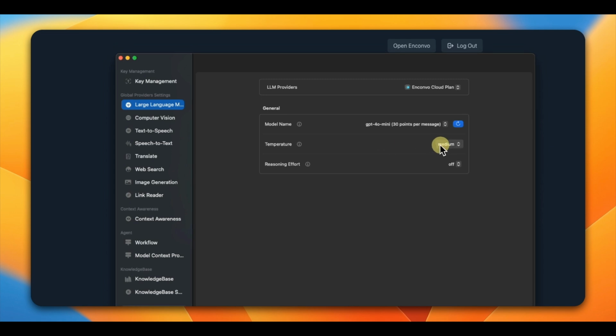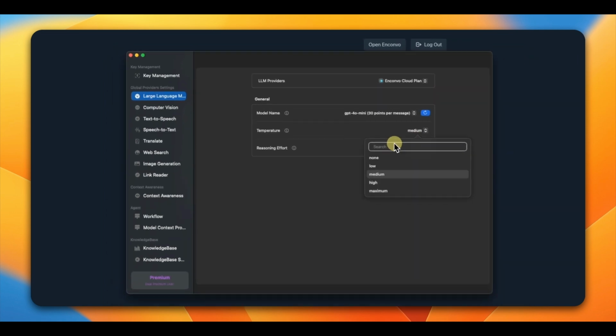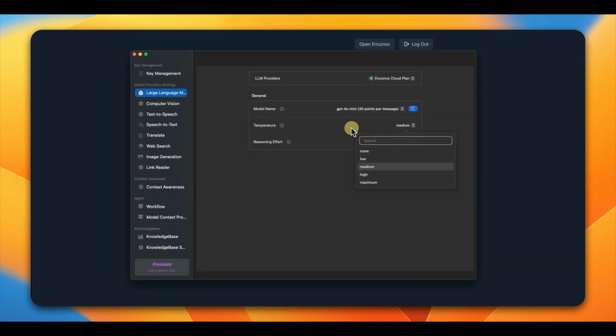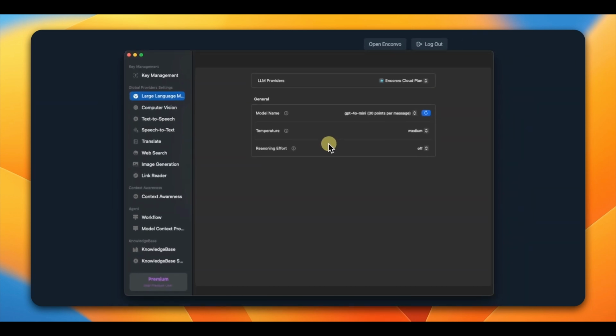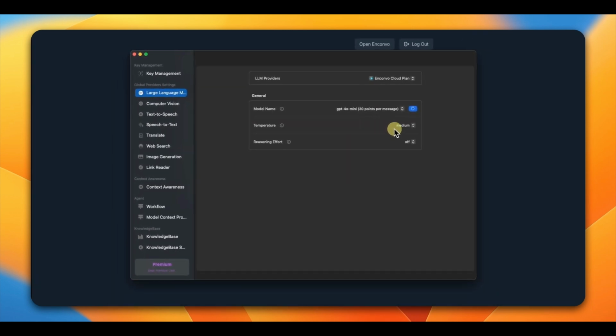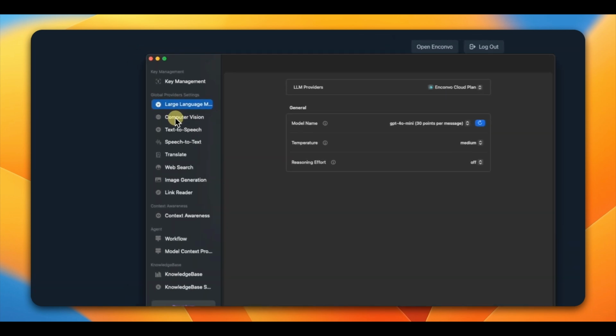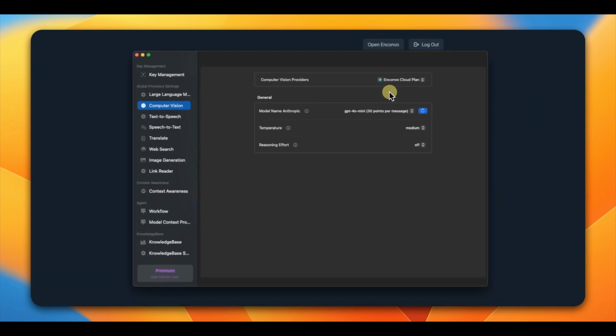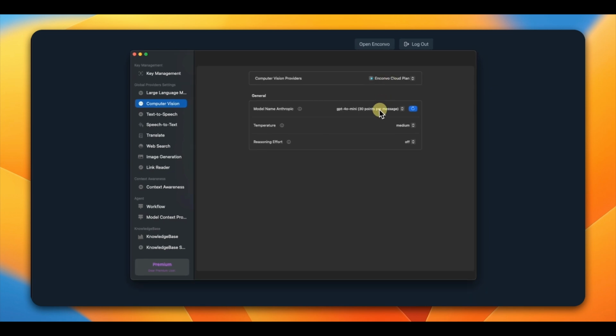So then you got the temperature. It's basically like going in the back of your OpenAI and setting everything up separately. So it'll take time to set this up. So they have that, so you can set that up. So this is for this particular one. Okay, the computer version. Again, you have to go in here and set up every single thing.